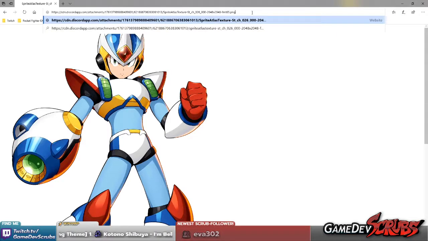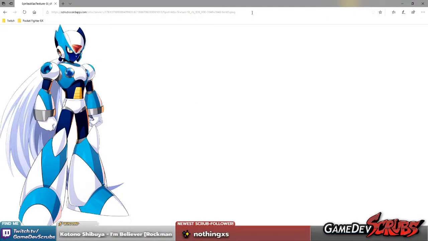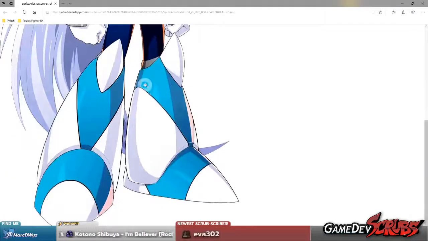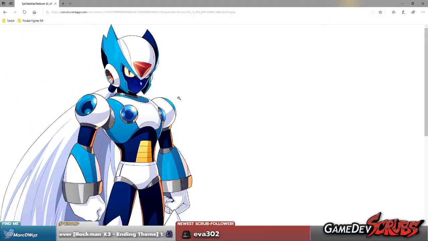Alright, we ready for OC land? Get ready, it's DeviantArt all over again. So somebody snapped a screenshot of this Zero OC looking character. Yeah, you stop one stage short. Oh, okay, so him. He's like a boss, I guess. No, he's a cutscene character. Well, yeah, but I mean, he's probably going to turn into a boss. I assume he's an enemy.